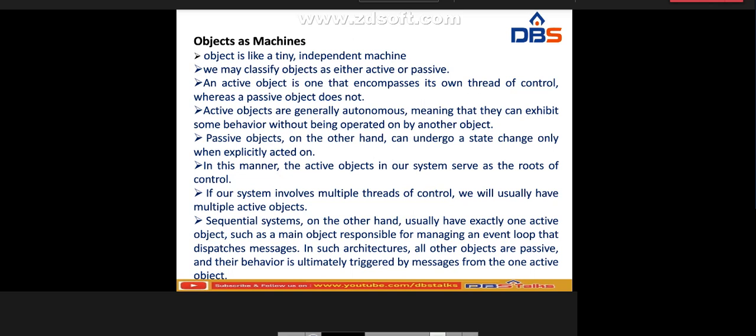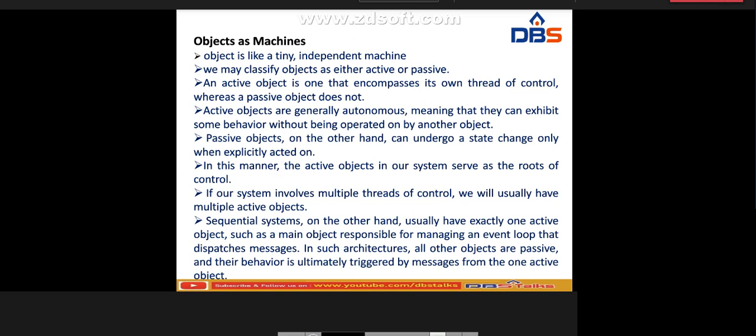So a passive object is processed only when it is explicitly changed. In this manner, the active objects in our system serve as the roots of control. If our system involves multiple threads of control, we will usually have multiple active objects.